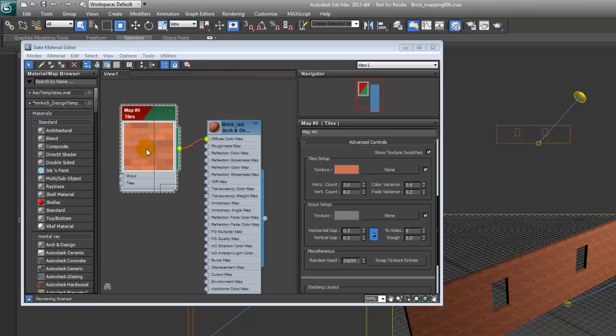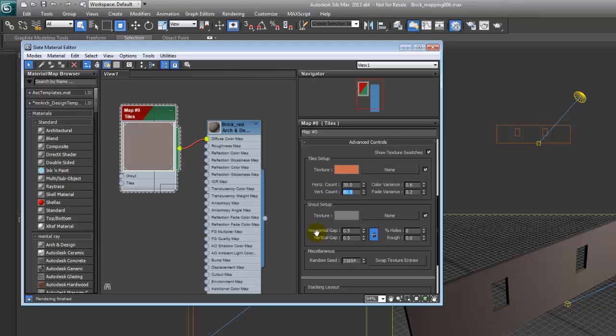So what we're going to do is increase the number of bricks in the sample to get more randomness. So I'll multiply the number of bricks by a factor of 10. So instead of 3 horizontal, I'll do 30 horizontal, and instead of 8 courses vertically, I'll do 80. So that gives us the same aspect ratio for each brick. However, the bricks have disappeared, and all I see is the grout color in our scene.